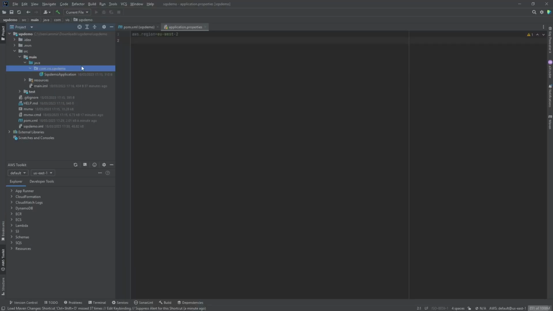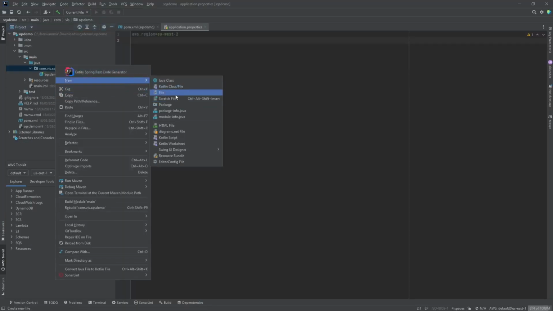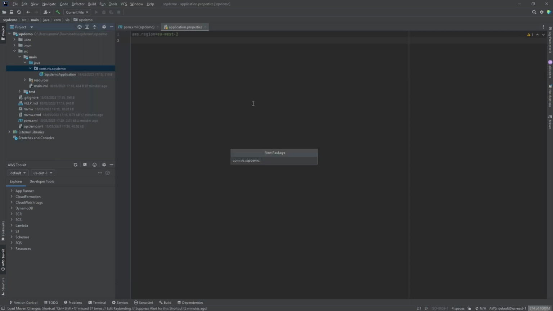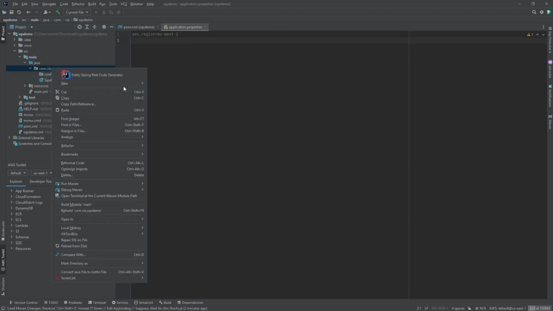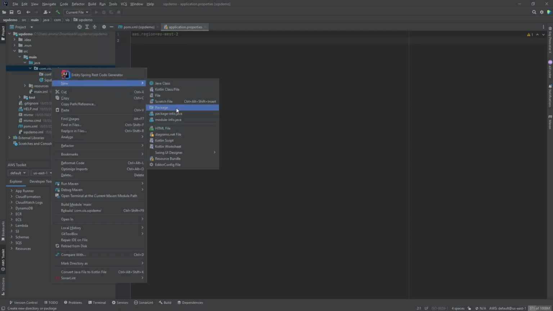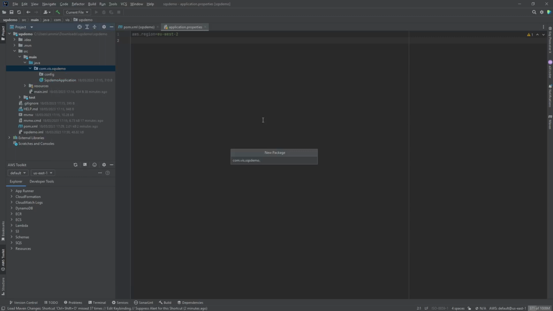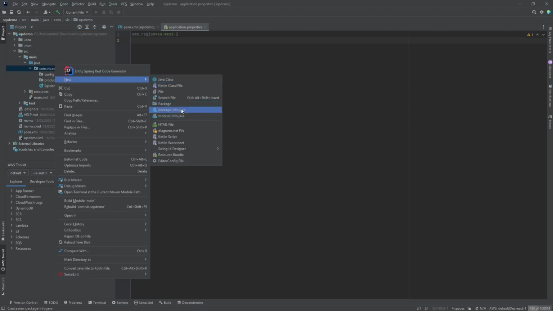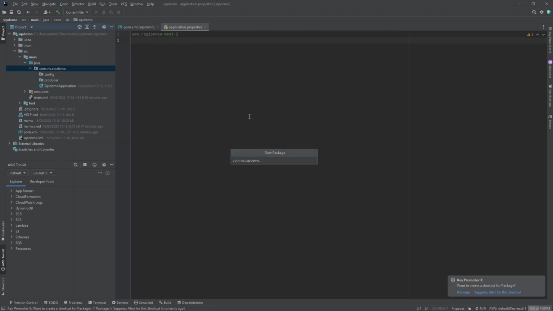Let me quickly create the package structure by clicking on package: first config, then producer, and the next package is consumer.